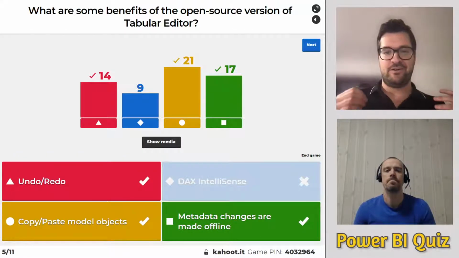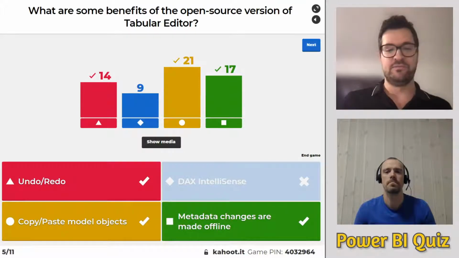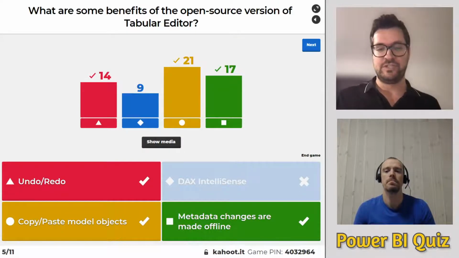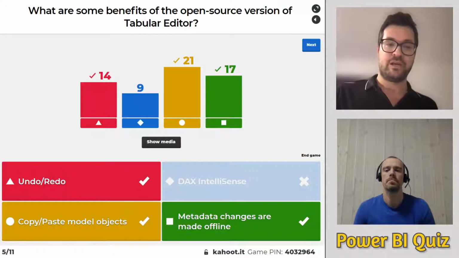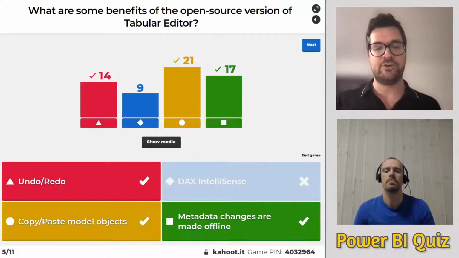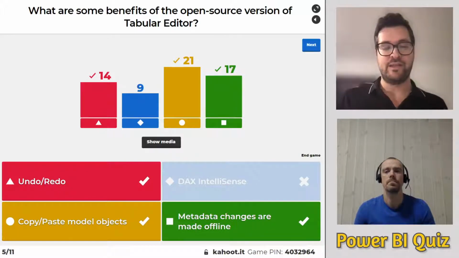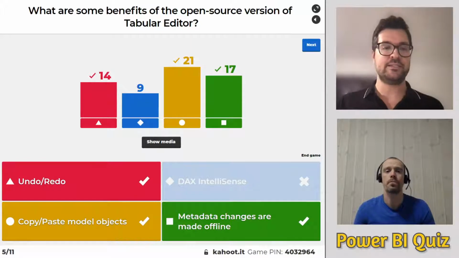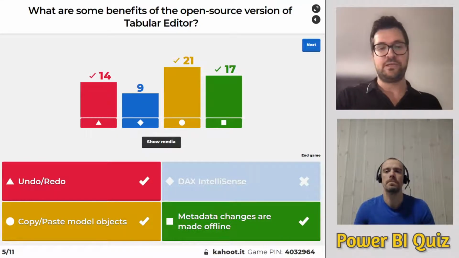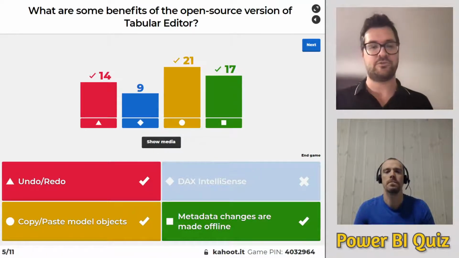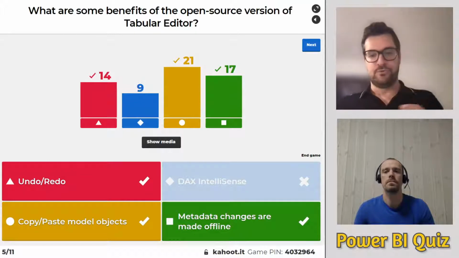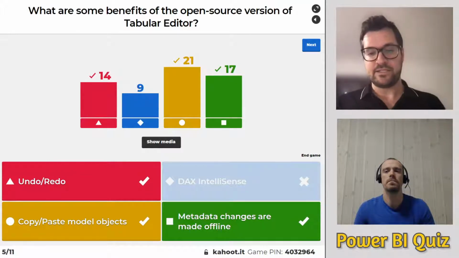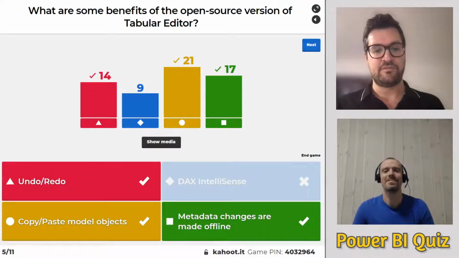So all this time I have always been telling people that Tabular Editor is not really a tool that's well suited if you're new to tabular modeling or writing DAX code. You have to know your way around these things. It's more focused on productivity for those people that are used to writing DAX code and who already know the syntax and so on.